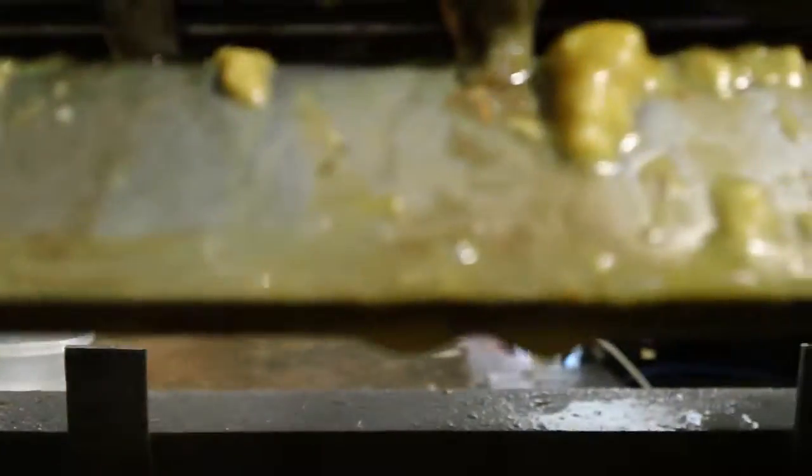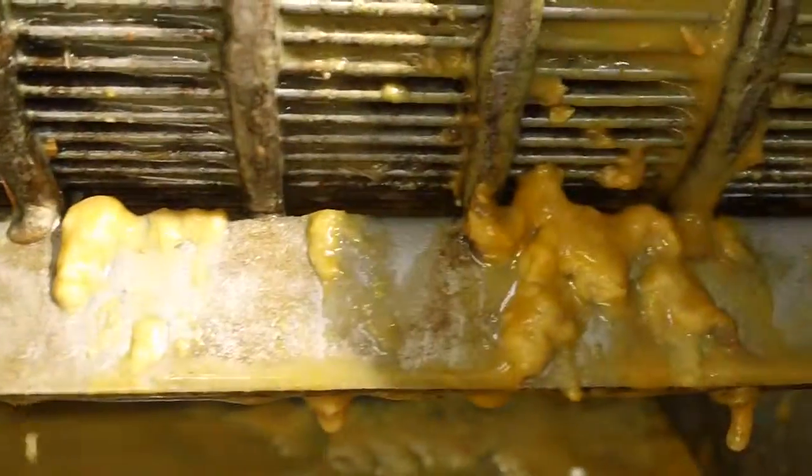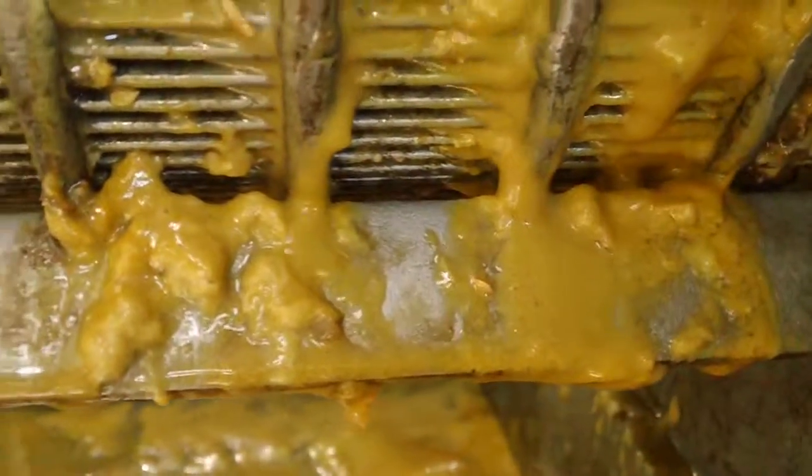Look at what remains in the pan. Some of that in the corner here is from early on. If you look down here, this is more representative of what we began to get after we put the press aid in. Much clearer liquid. Little sludge towards the end here.